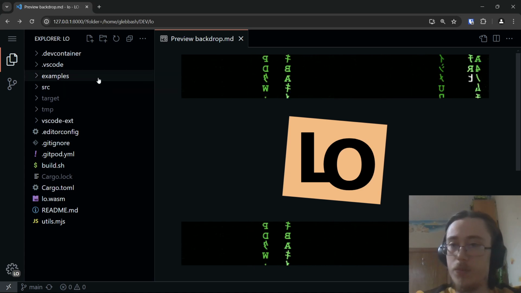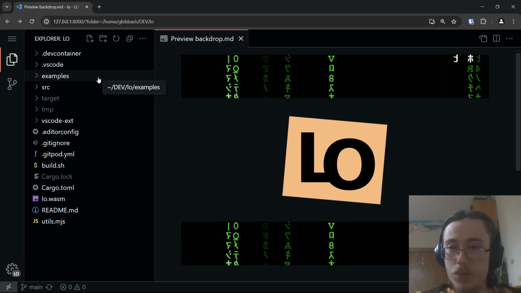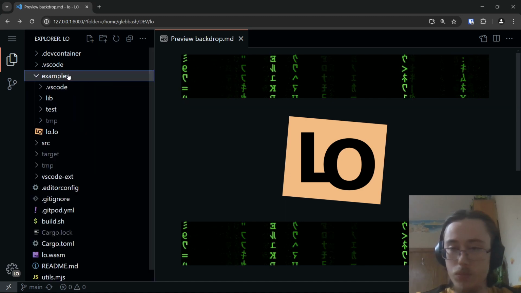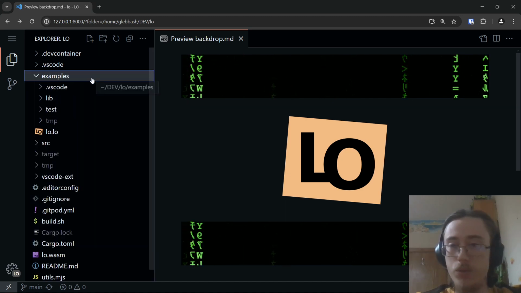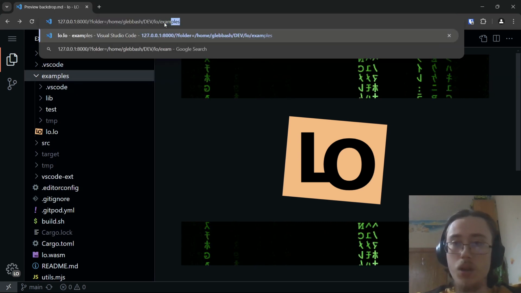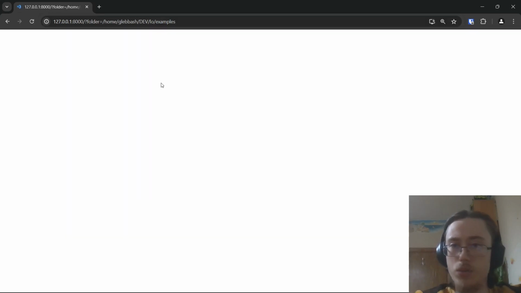So first off, there is a bit of changes since previous devlog. Basically, I moved a separate branch into examples folder, and so we'll be working there. So let's switch to that folder.